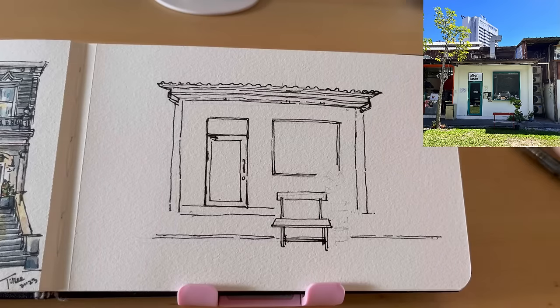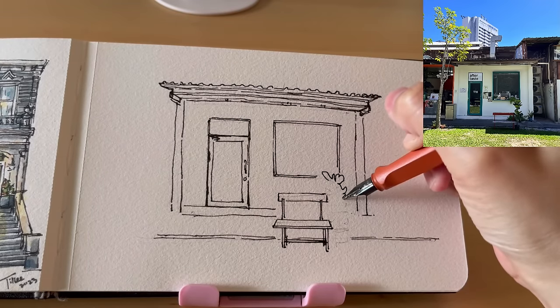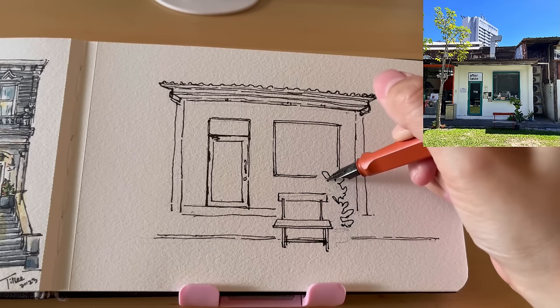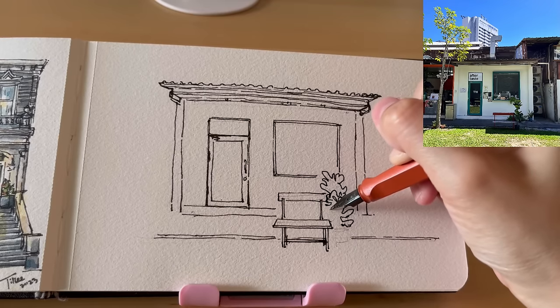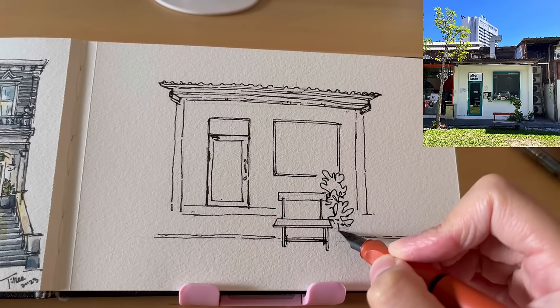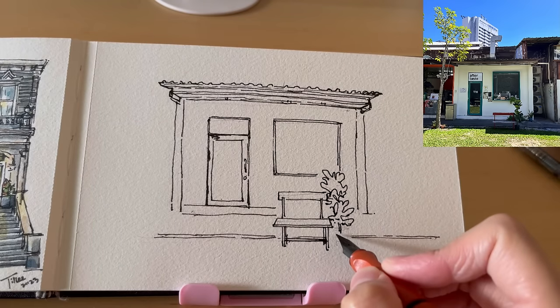For this fig tree, rather than try to sketch every single leaf on that tree, I'm using a continuous line to sketch the rough outline, and then the overall shape of the tree is created, and then I add a few additional strokes to indicate leaves. So we might call this a loose impression of that tree.